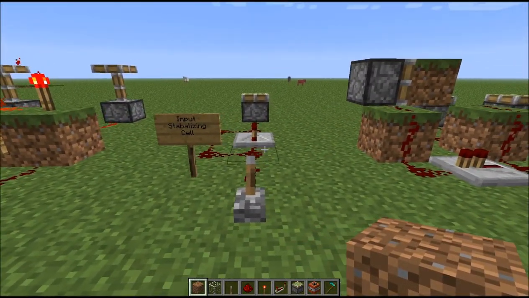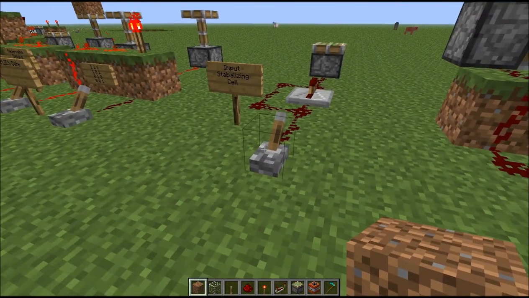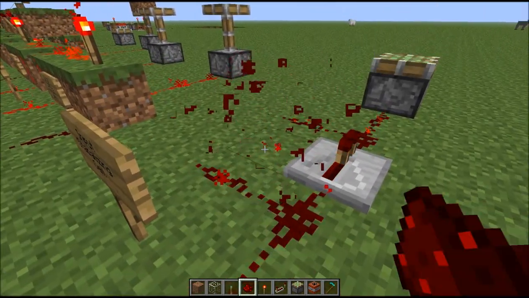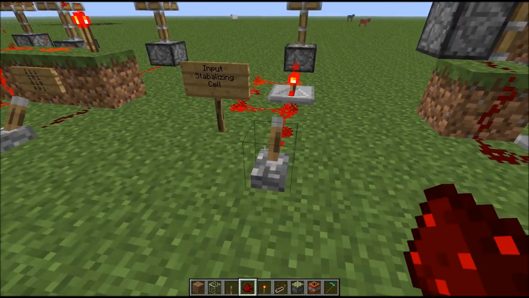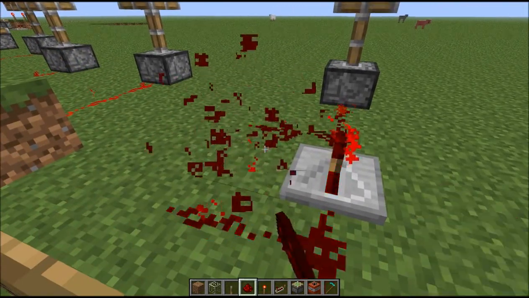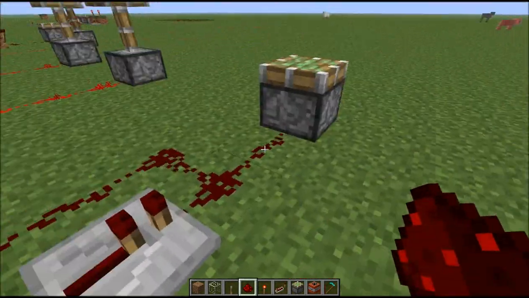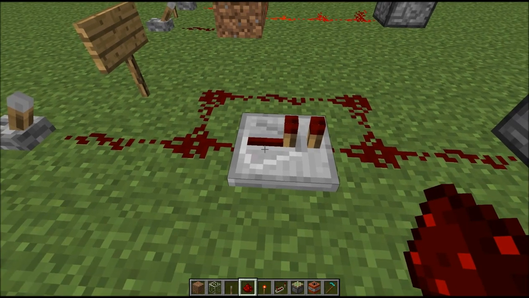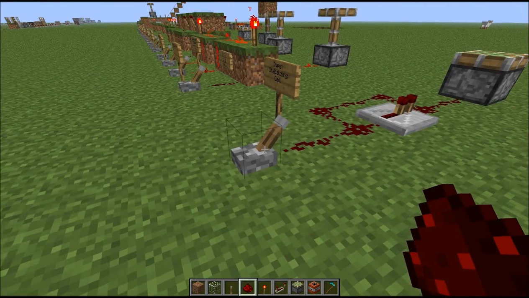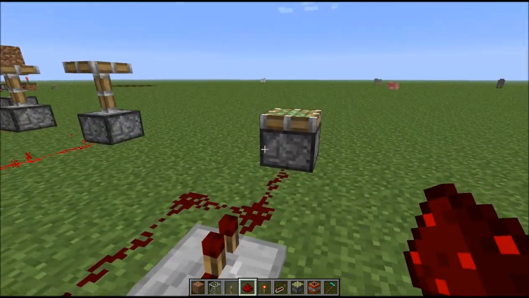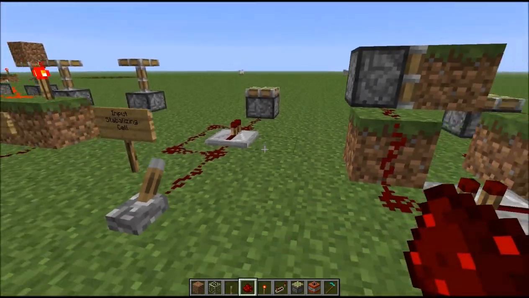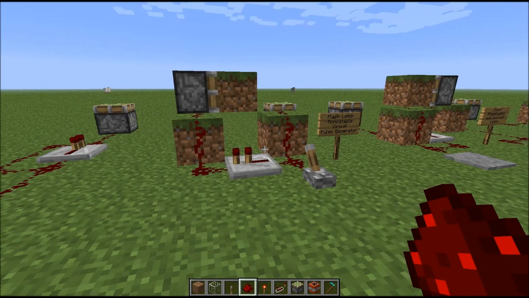Okay, first thing on the list is the input stabilizing cell. It's an overcomplicated word for a device that never shuts itself off. No matter how briefly you power it, it just never shuts itself off until you break it. The way this works is it instantly powers this piston, and after one tick, which is the amount of time it minimally takes to flip the switch, it will cause a current and it'll just go in a circle over and over again. And it'll never stop until you break the redstone or the repeater.